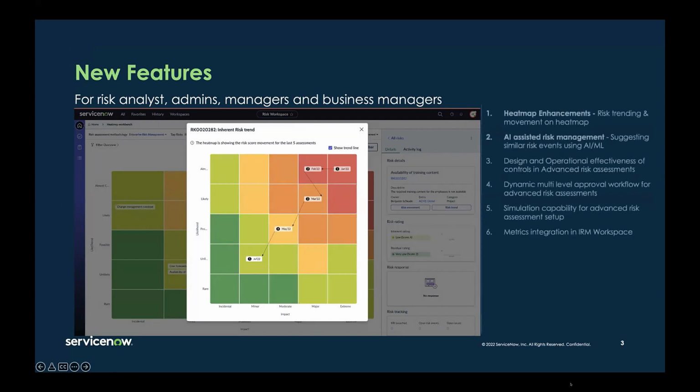Awesome. So as Teresa said, this is a release very, very close to my heart. In this release, we tried to base it on the feedback we got from the customers and from the partners. So thank you, everyone, for providing us all the feedback, providing us the continuous support, and letting ServiceNow know what has to change, what can be improved. That's the reason we are the leader in this space. So I really want to thank all of you for your effort, keeping in touch with us, with all the development that we have been doing. So really excited to showcase some of the cool new enhancements that we have this release.